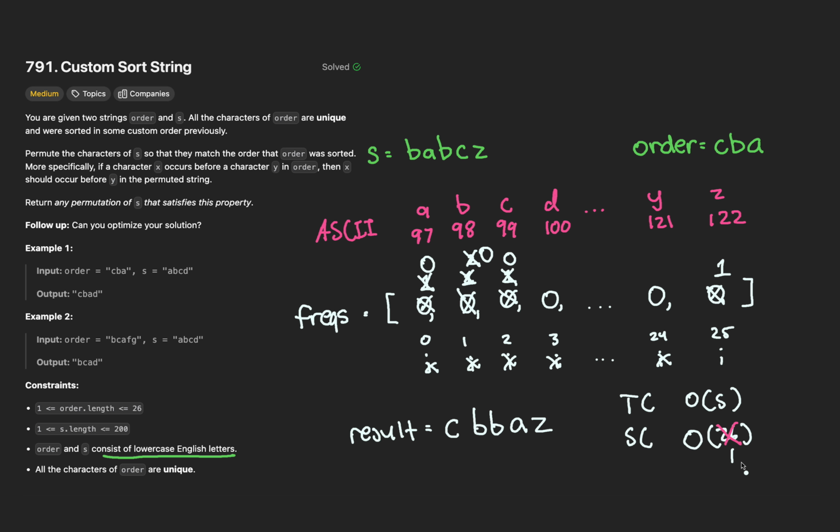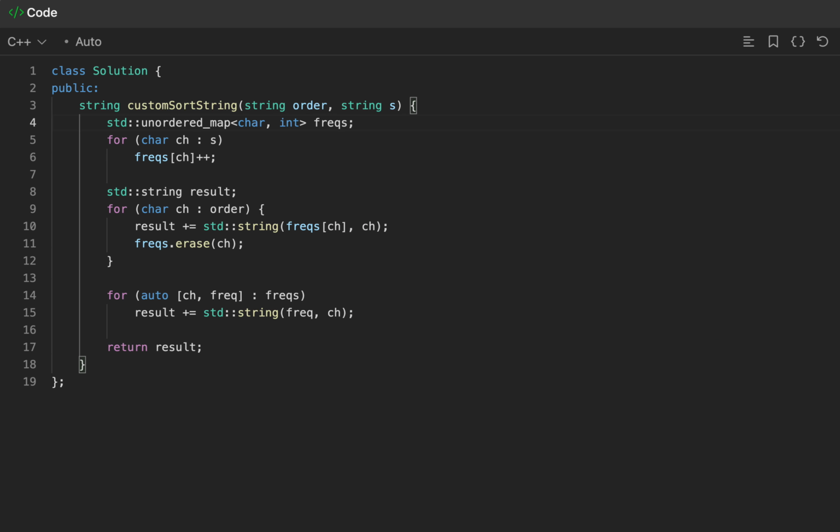Okay, let's go into the code and see what changes. Okay, so first things first, we no longer want our map. We'd rather have a vector of ints of the frequencies. Remember how we initialized it? We allocated upfront 26 elements whose frequencies were defaulted to 0. Our first for loop will remain the same, but to map from character to index, we minus the letter A, remember, which in decimal form is 97.